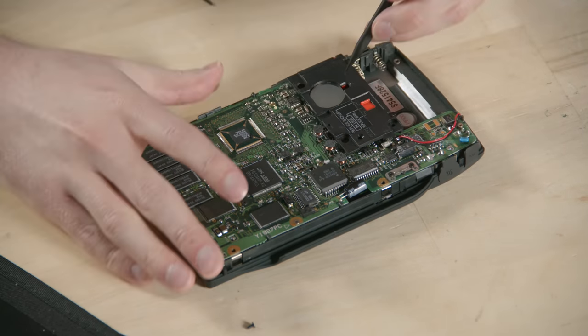It crumbles it up and throws it in the trash. I just love that. This thing is really hard to see, by the way. Like, if I'm holding it like this, and there's not a lot of light hitting the screen, it's really dim. I know they introduced backlit models later, but this particular model does not have that. I also should probably put the battery cover back on the back.